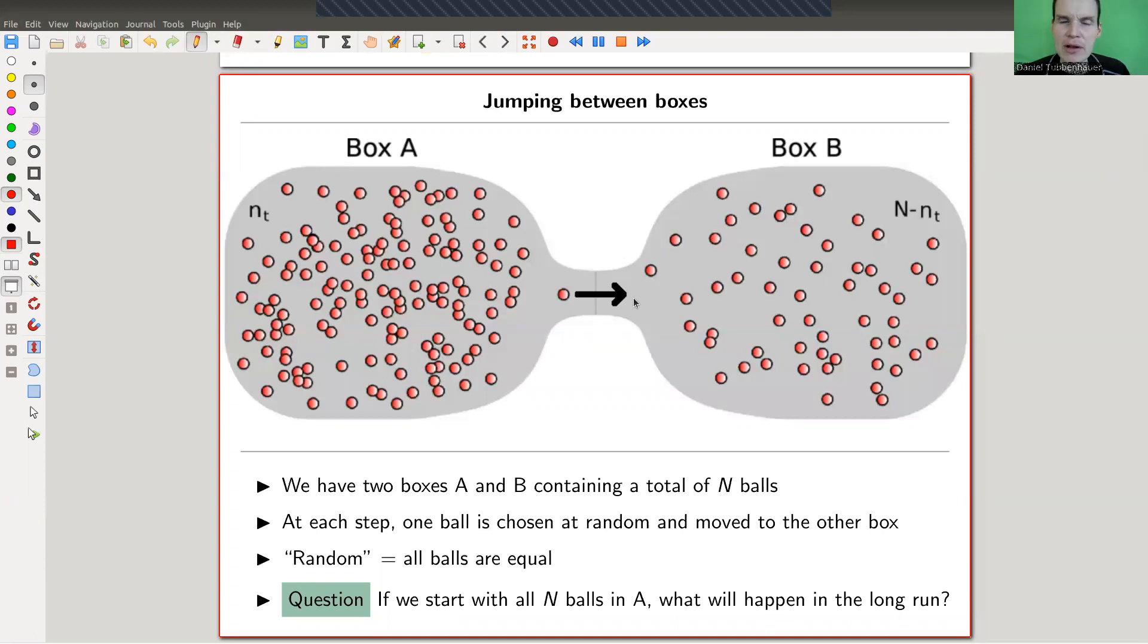So I'm trying to explain it without using too many terminologies from probability theory. You will see in the end how it enters, but we actually don't need to know this. And my toy model here that I'm going to use is known as the Ehrenfest model, which is on my next slide. So let's just get going. Keep in mind that in the end, we want representation theory around and we will see representation theory around. Okay, so the Ehrenfest model is a really, really simple model. Basically, you have two boxes if you want. You can think of them as particles or just an urn and balls or whatever you like.